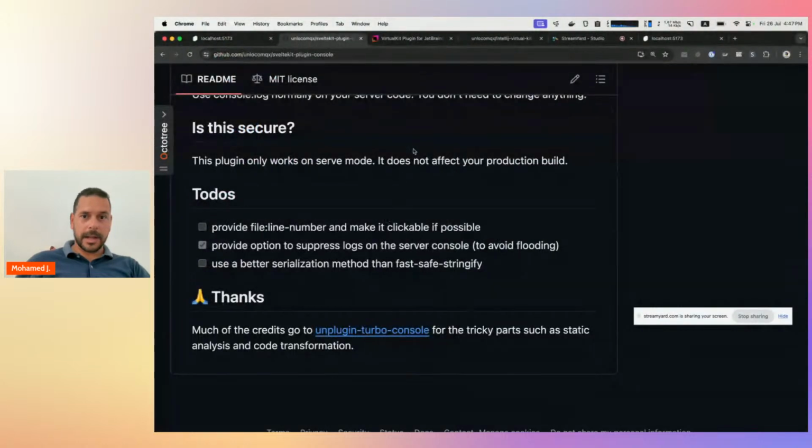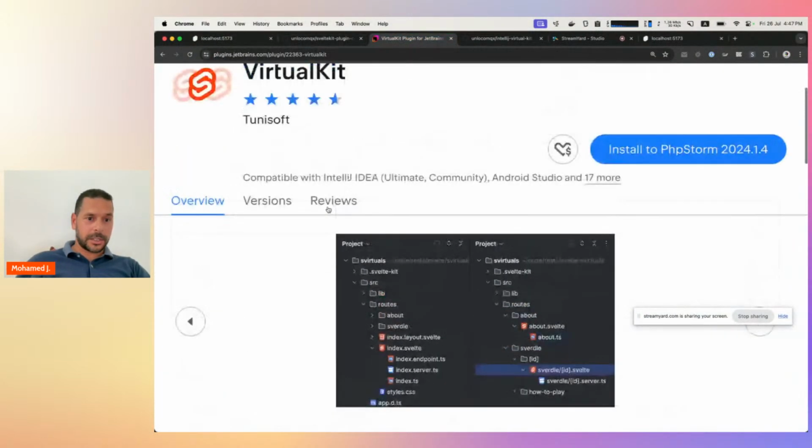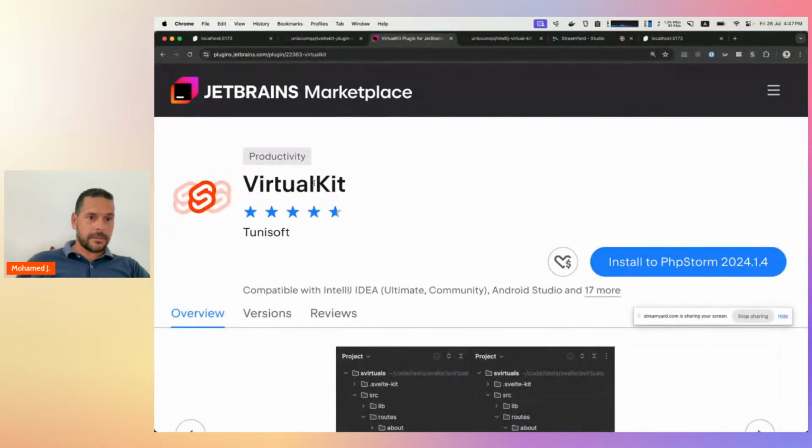And I would like to show you another project that I worked on, which is a plugin for WebStorm, basically. And it works on other JetBrains products. I personally use PHP Storm, so the plugin is VirtualKit.